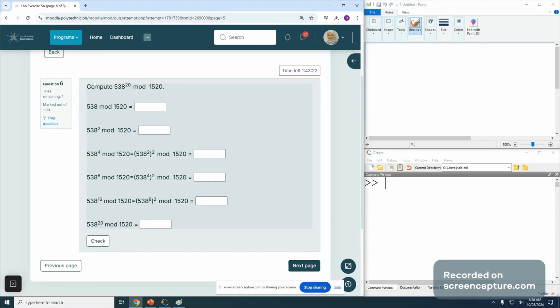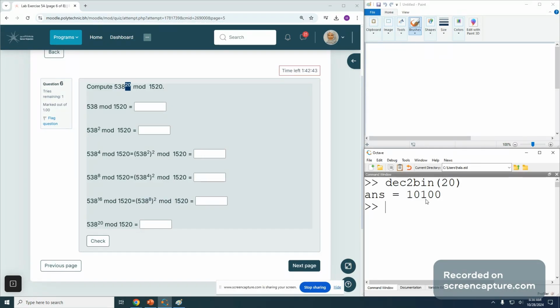Okay, let's take an example on computing the mod for very large numbers with powers. So we said the first step is to take the power and break it down into powers of 2. To do this, I have to convert this decimal 20 into the binary representation, which is a bunch of zeros and ones. And to do this, I use this decimal to binary, and I put the 20. This gives me this representation in binary, and then I take it and make it into decimal to see the numbers which are equivalent to it broken down into bases of 2.